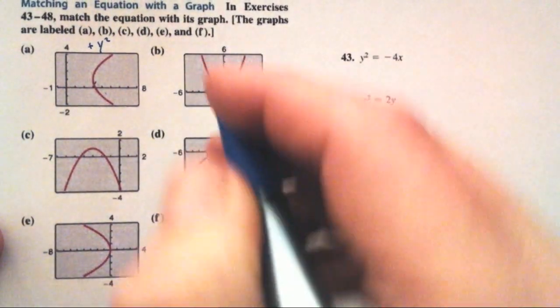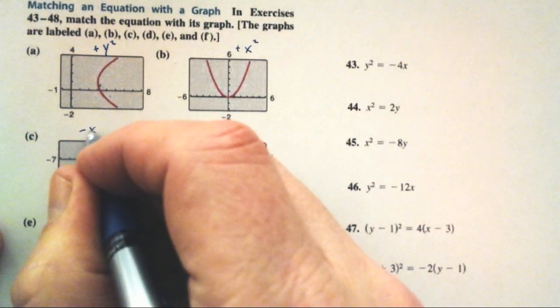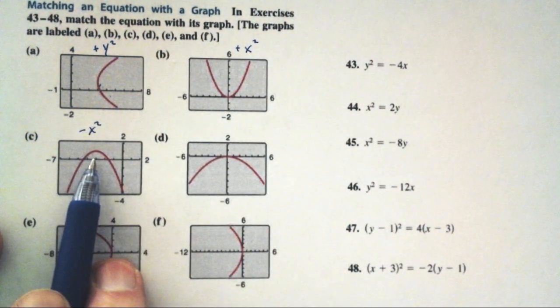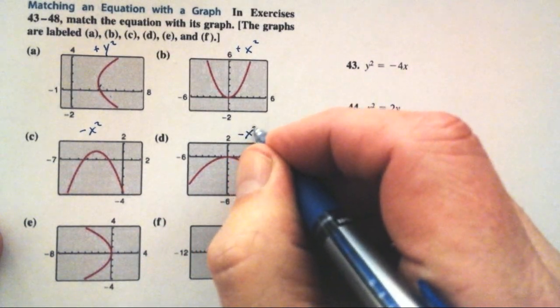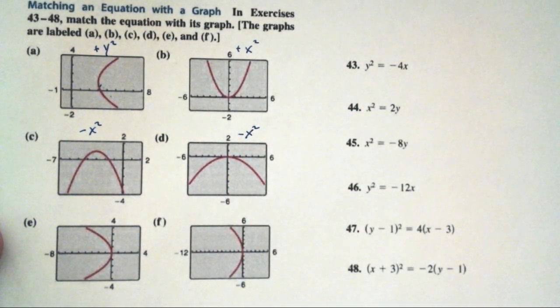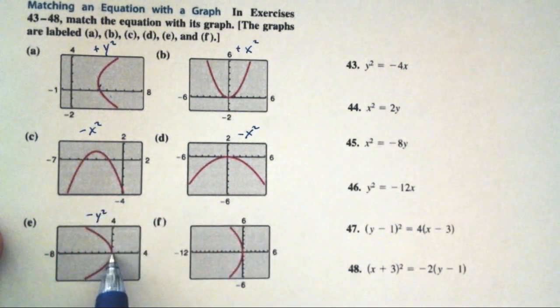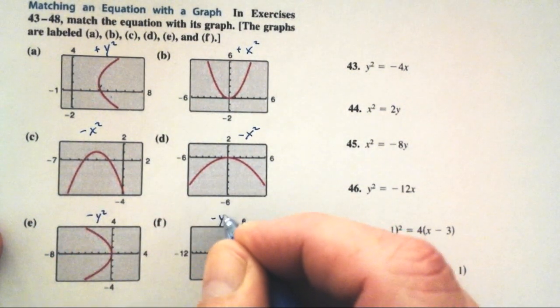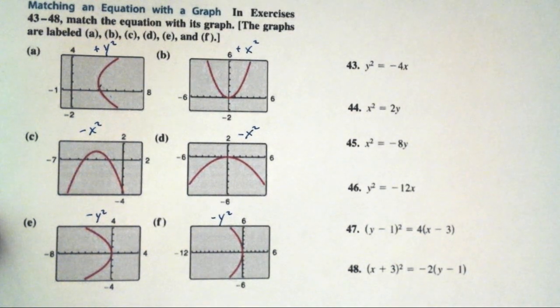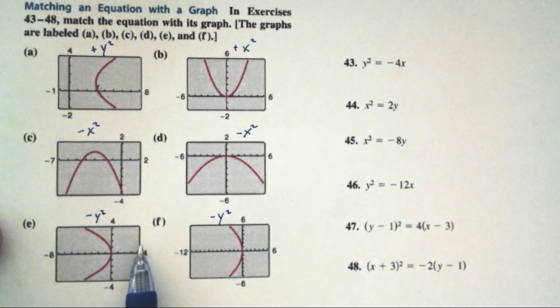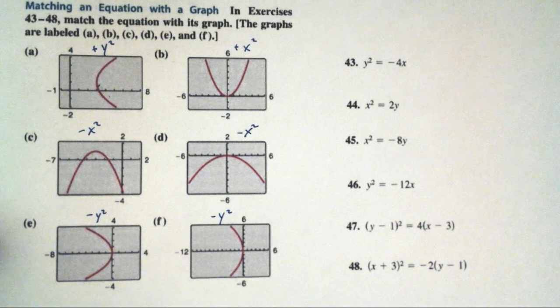This is an x-squared parabola, positive x-squared. This is negative x-squared, and it has a moved vertex. This is negative x-squared, and its vertex is at the origin. This is a negative y-squared with vertex at the origin, and a negative y-squared with vertex at the origin. I think the author might not have wanted to put both those in at this time, but it will lead to a good discussion. So I'm going to jump down.